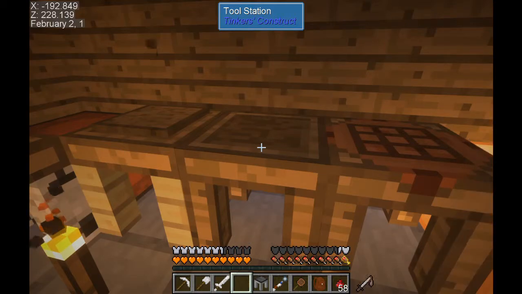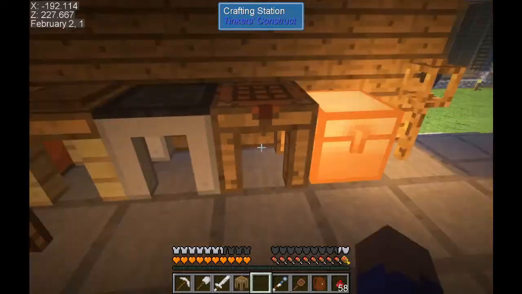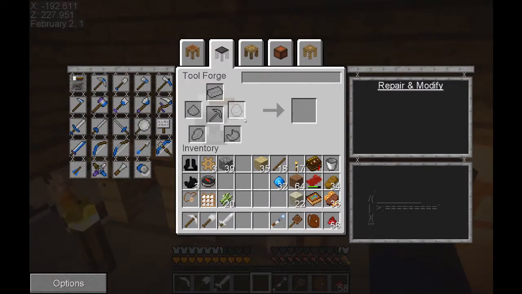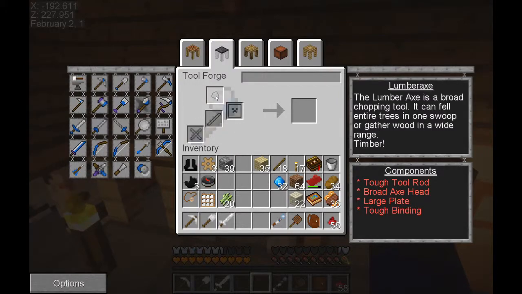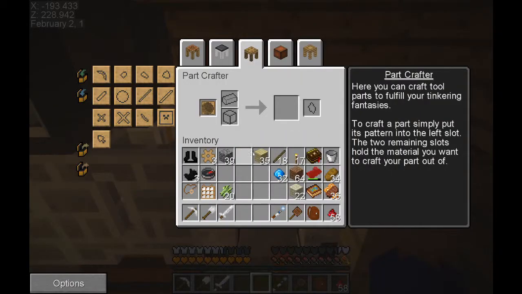Wait, we need to use an axe. We don't have an axe. We'll have to use our hand. And we'll place that there. Take this one, put it in there. So now we have the ability to make all of them. So this one requires, yep, I was right. So it requires the binding, the heavy binding, the heavy or the tough tool rod, the axe head, and the plate. So we're gonna need to make one of each of those.